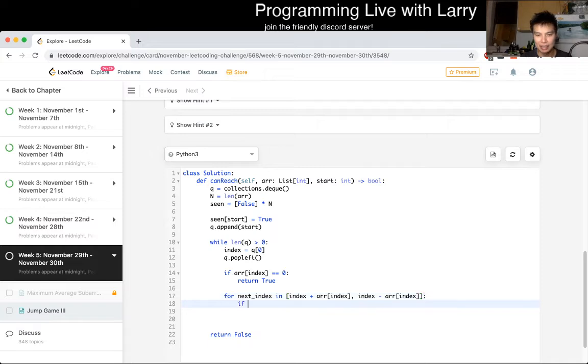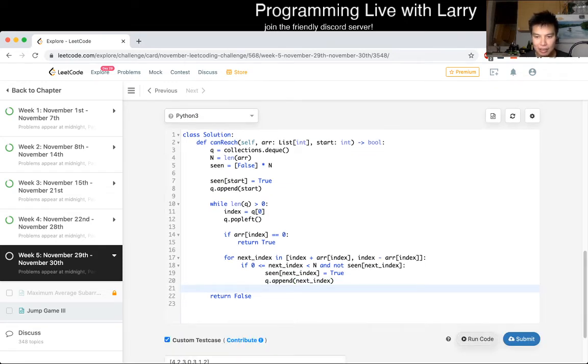Check that if next index is between 0 and n, and it has not been seen yet, then we set it to seen, and then we append the next index. And that's pretty much it, I believe. Let's give it a go.